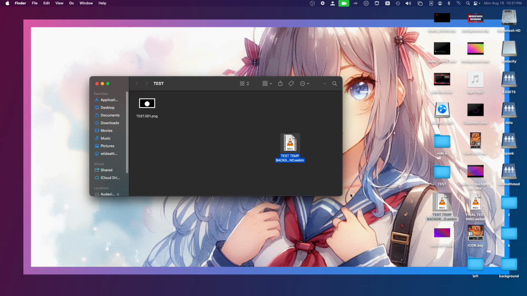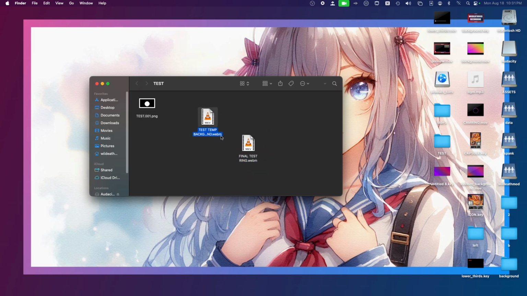Now you take these files and put them somewhere where they would stay permanently. So I'm just putting them here. You want to name them something permanent. So I'm just going to call this test background.